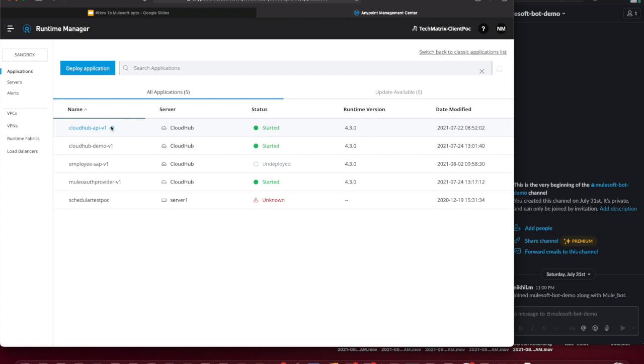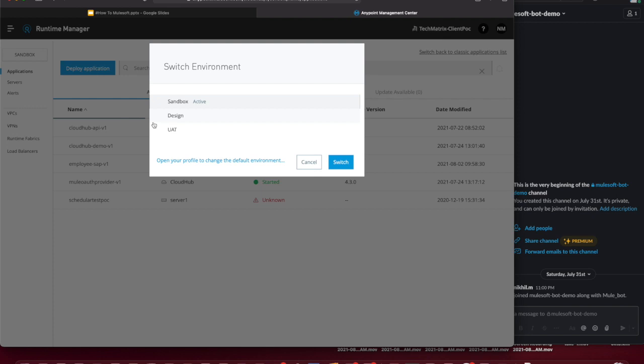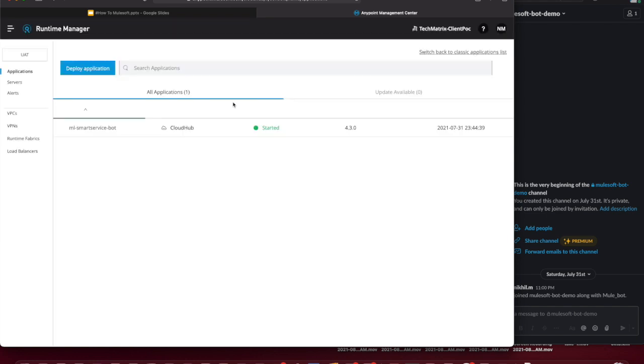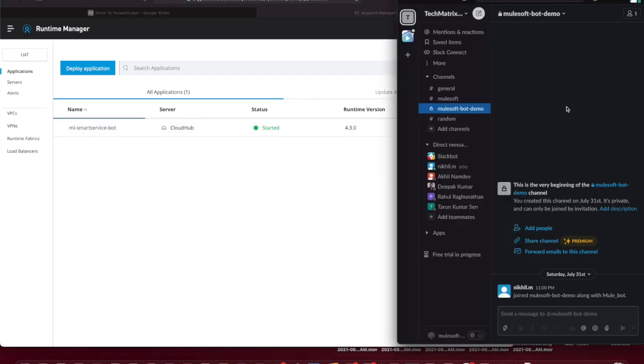In Sandbox, I have 4 applications deployed in CloudHub. 3 are in started status and 1 is stopped or undeployed, you can say. And let me show you the UAT environment as well. In UAT, you will see I have 1 application deployed in CloudHub and the status is started. Now let me jump to Slack.